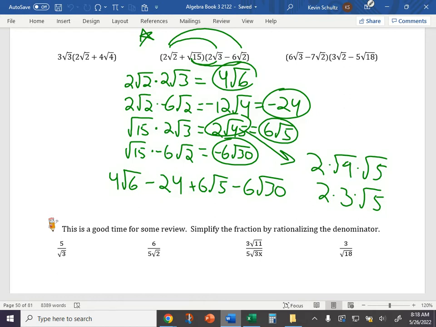We've got all 4 terms from the multiplication written out. Just a reminder, once you do this, your 4 root 6, minus 24, 6 root 5, negative 6 root 30, they all get written as addition or subtraction. We can't go any further here because now that we're adding and subtracting roots, the whole point was to just break that whole product up. Now we go back to our rules for addition and subtraction of roots, but you can't do anything here because we don't have any like roots to combine.